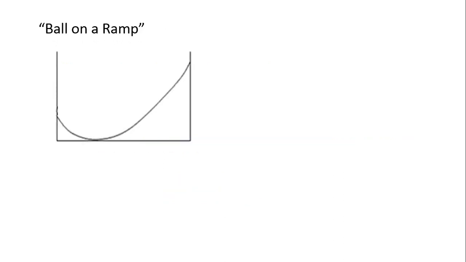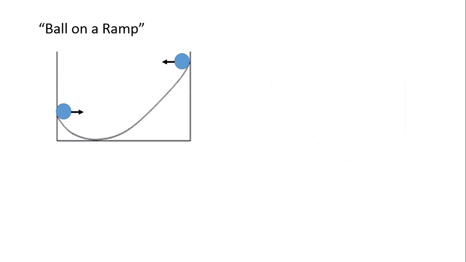In order to think more about this, let's consider a ball on a ramp. The ramp is kind of like a half pipe with walls on either side, but the half pipe is not symmetrical. If we place a ball at the left-hand edge, we can ask which way will it roll? Of course, it'll roll downhill, so it spontaneously goes to the right. If we place the ball at the right-hand edge, it will go downhill, but it will not spontaneously go to the right. Instead, it will go to the left.